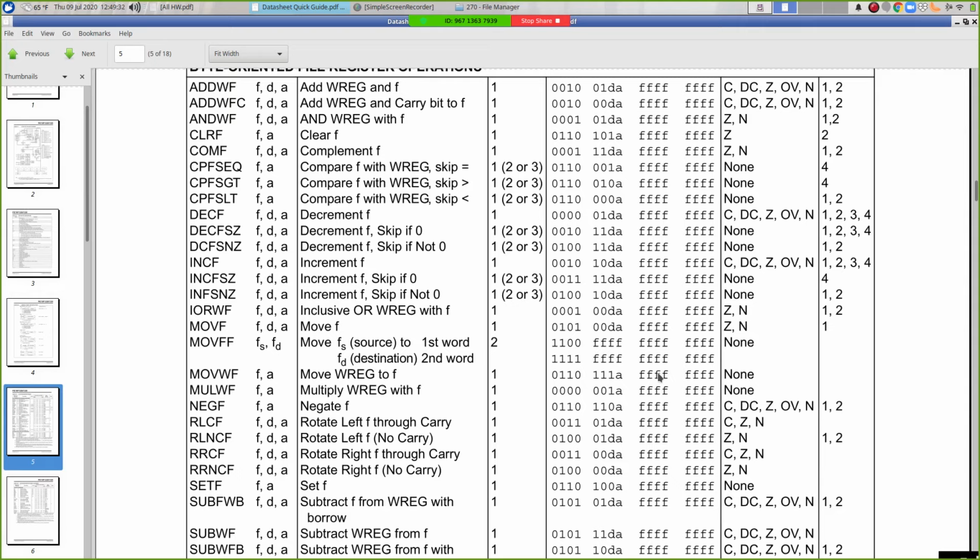Alright, so let's do a 5-minute break. I'm going to fire up MPLAB and type in some code while we're stretching our legs. We'll come back in about 5 minutes, take a look at this code assembled, and then we'll start plowing through a whole bunch of assembly language instructions. Alright, so I'll be right back.